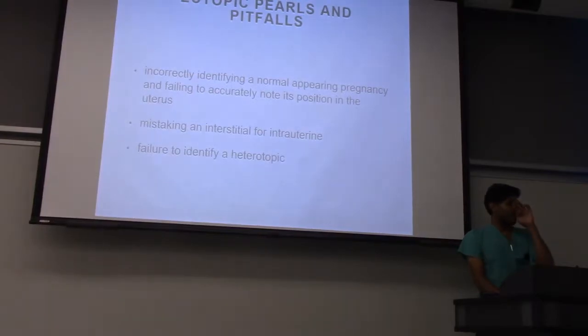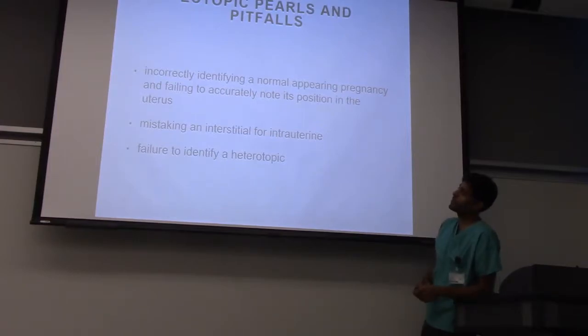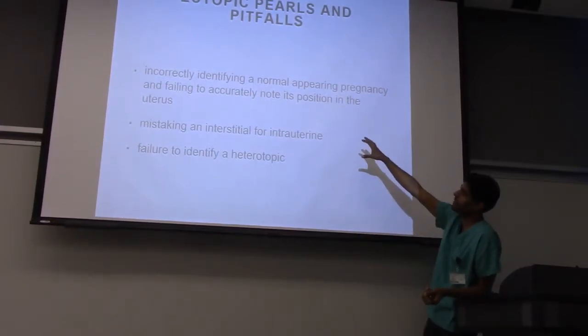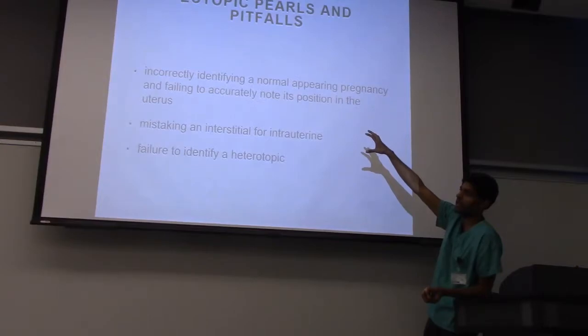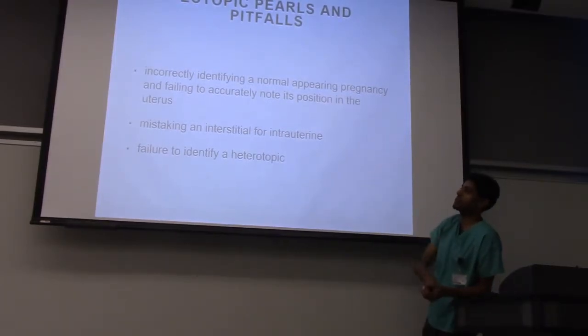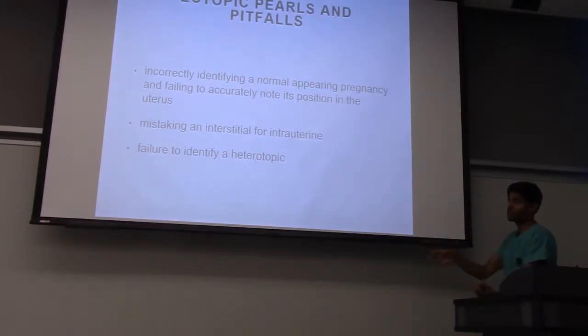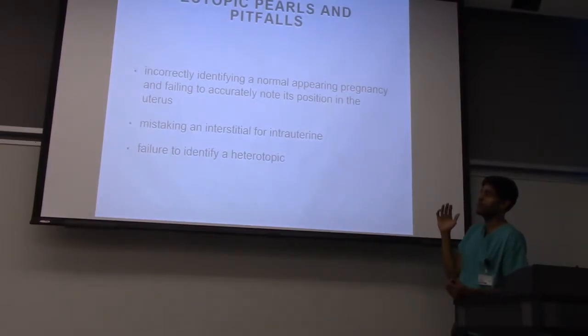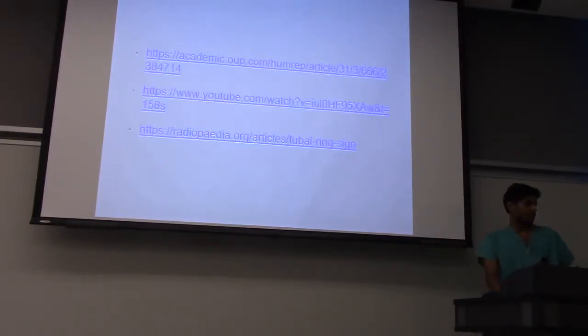Okay, and then this is kind of related to the same thing. If you don't really get a good global view of the pelvis, you could see something that looks like a gestational sac and fail to notice that it's in the adnexa, or that it's in the wall. So you really need to do the scan yourself and make sure that you know where you are on the ultrasound. So when you scan through the uterus, you should have a good idea of if you're at the fundal aspect of the uterus or the cervical aspect of the uterus. And when you go in short, you should really be able to identify the left adnexa and the right adnexa and know that you've scanned through the entire uterus.